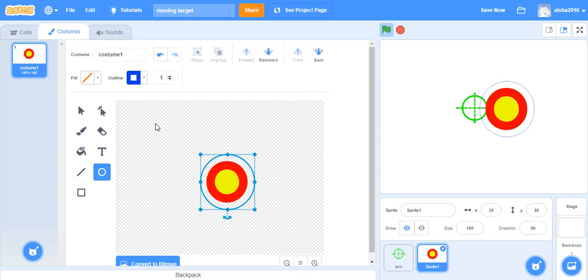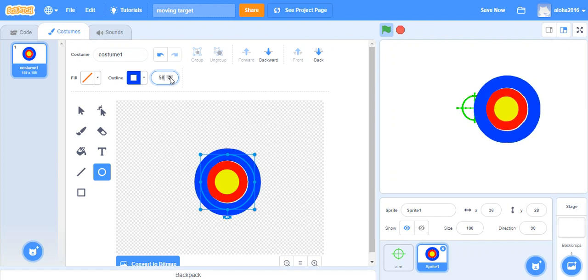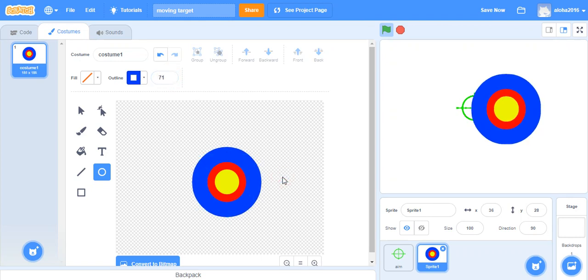Now we will increase it once again, and since it's already selected, we don't really need to do much. It's increasing, increasing, increasing. Okay, now this is a slight bad thing because we want it to be equal from all sides perfectly. So we'll try to align it bit by bit, and at last it's ready. We've got our target and we've got it all ready.